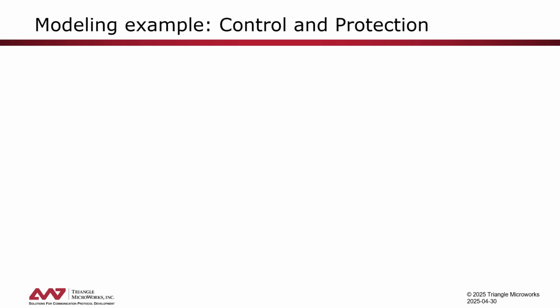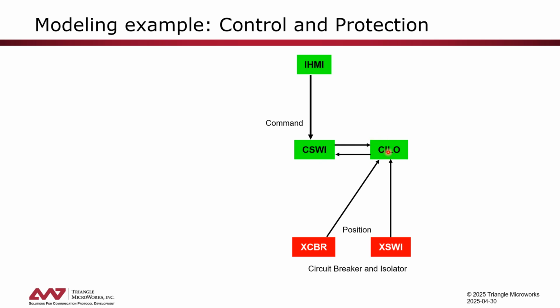From a logical node perspective, when we control a device, we have somewhere our HMI. The HMI typically sends a control request to the logical node CSWI. So the logical node CSWI is the functionality to perform a control operation. So that's where we also do the verification if the control operation is allowed. As an example, we will check interlocking conditions. We have a logical node CILO that is doing the interlocking evaluation based on different positions. It may tell the switch if it is allowed to open or to close or not.